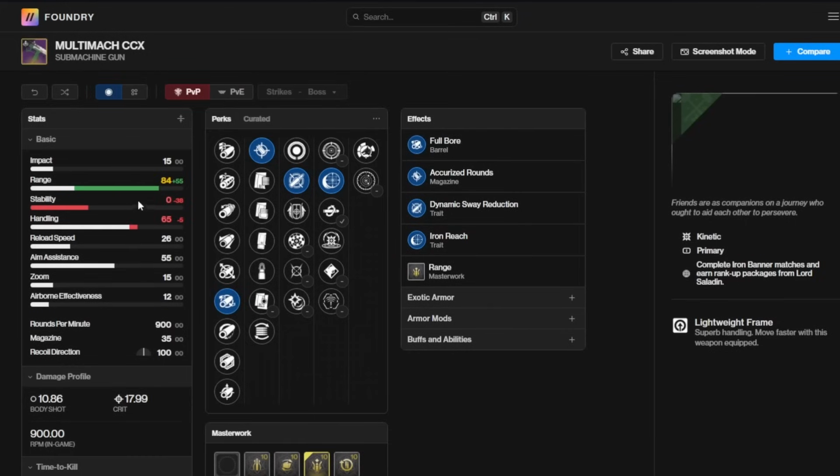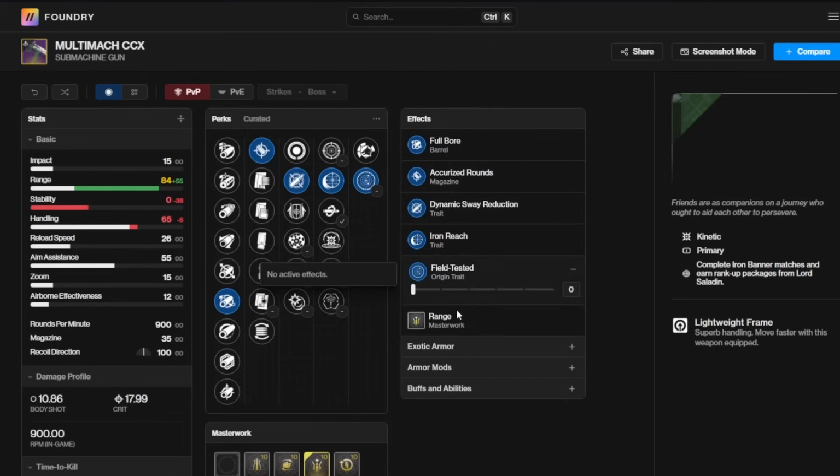And who cares about the stability? It's an SMG, and they don't have recoil. And then obviously you could use Field Tested, and it would only take like a few kills to get up to 100 range. Actually, it would take a lot of kills, but you could still get a little bit of extra range out of some Field Tested stacks, which are pretty good.